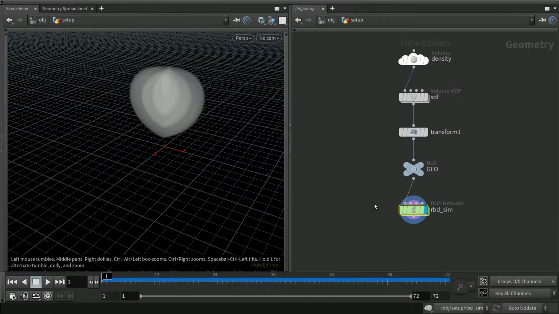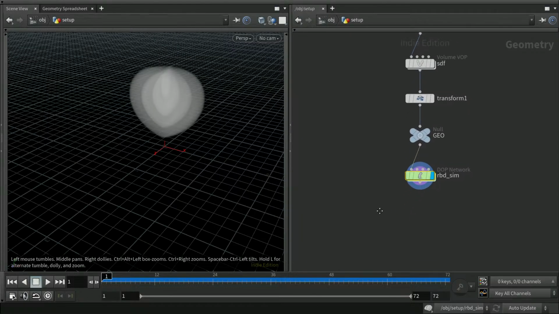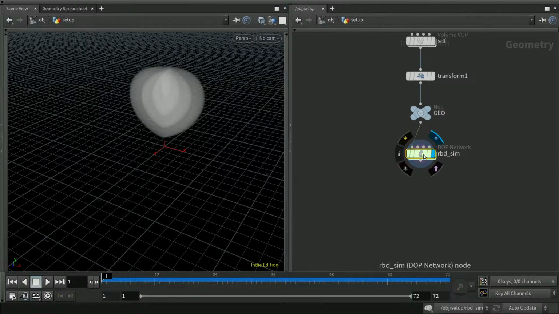So next we want to bring out something more interesting from this simulation. So for this we need a DOP import.